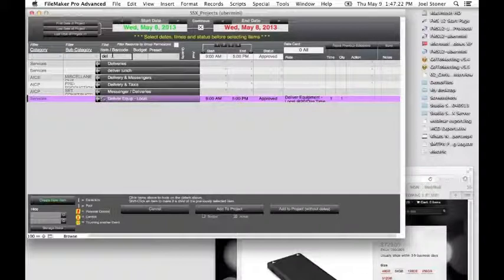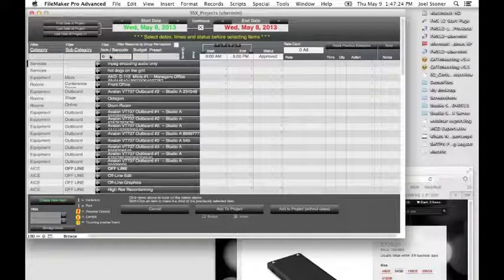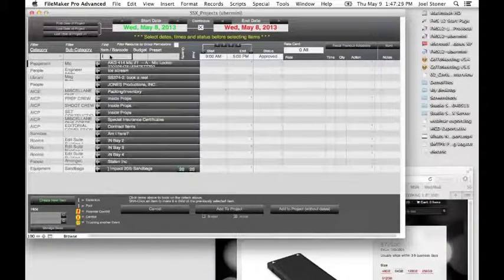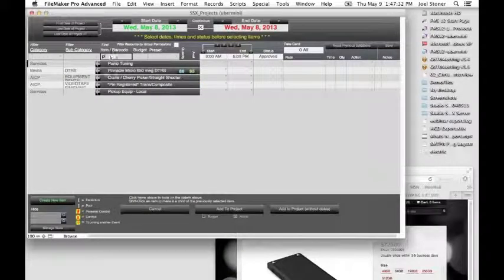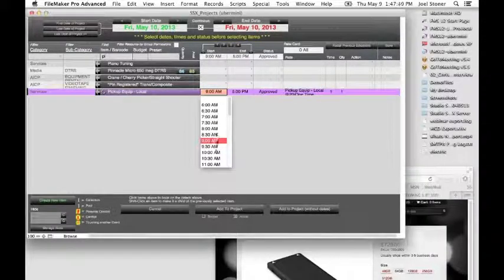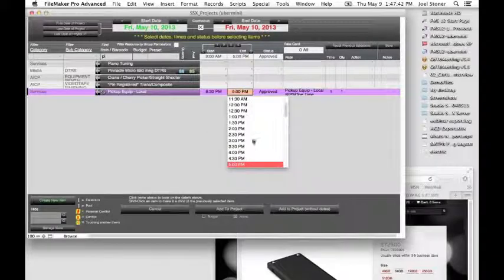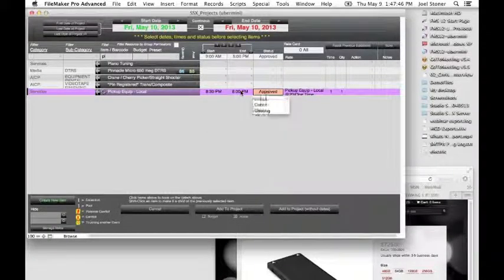And then I've also got pickup. PI. Trying to type here. It's impossible to type and talk and do a webinar at the same time. So pick up equipment local, and then we're going to pick that up on the 10th. And obviously, we could pick whatever time was appropriate to do this. Probably more in the evening, right? And there's some benefits to doing it this way because I've even set up rates for these. So I'm going to add these two things to my project.